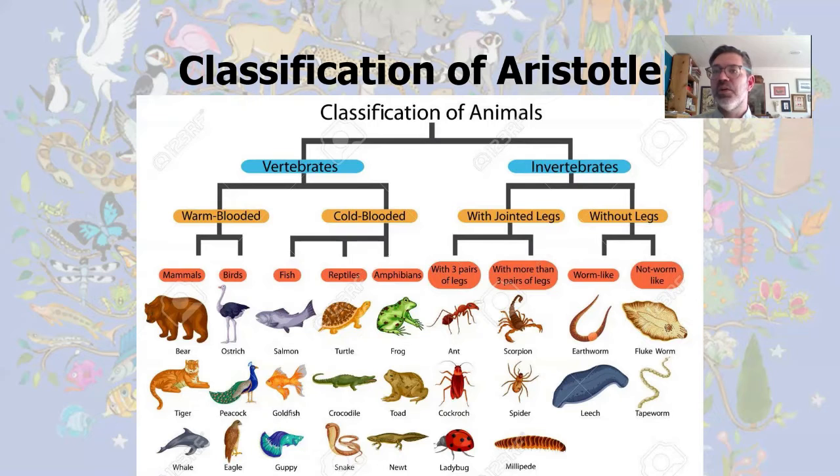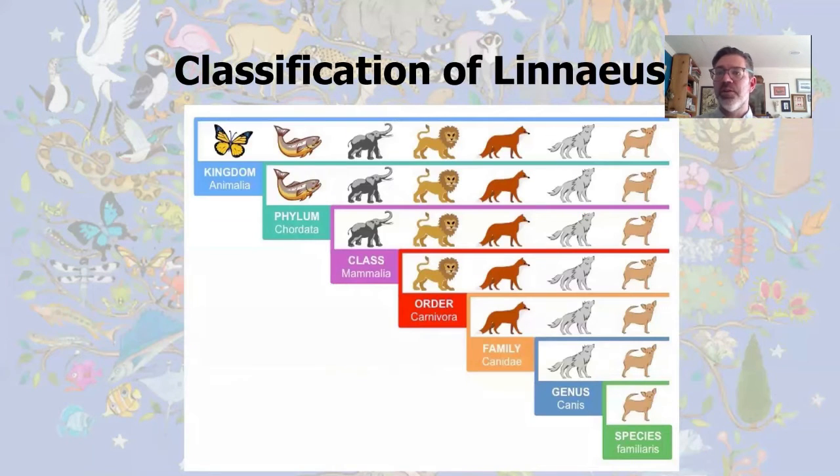Within animals, there were vertebrates with red blood and invertebrates without red blood. Within vertebrates were categories for mammals, four-legged egg layers, amphibians and reptiles, fishes, birds, and whales. Yes, Aristotle was unsure what to do with whales. Invertebrates could be hard-bodied or soft-bodied, worm-like or plant-like. It wasn't perfect, but it was a good first try. It wasn't for another 2,100 years that Aristotle's theory was seriously revised.